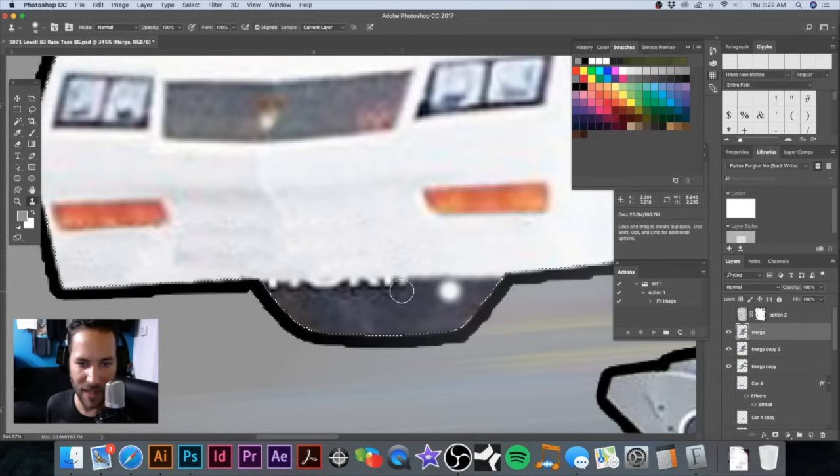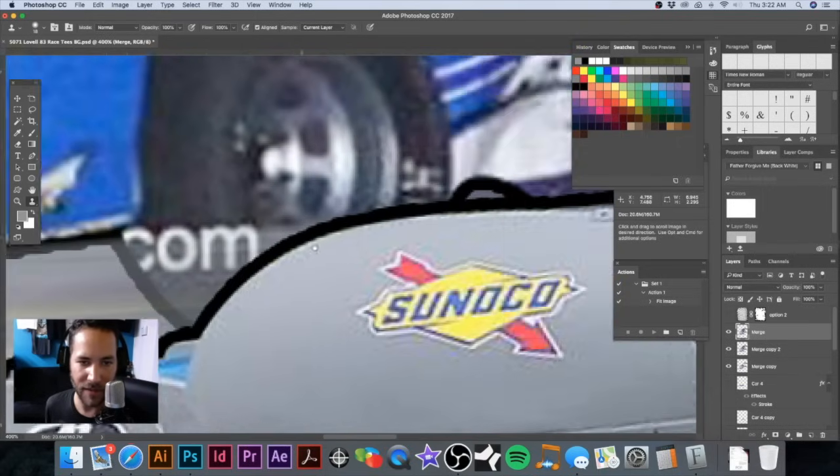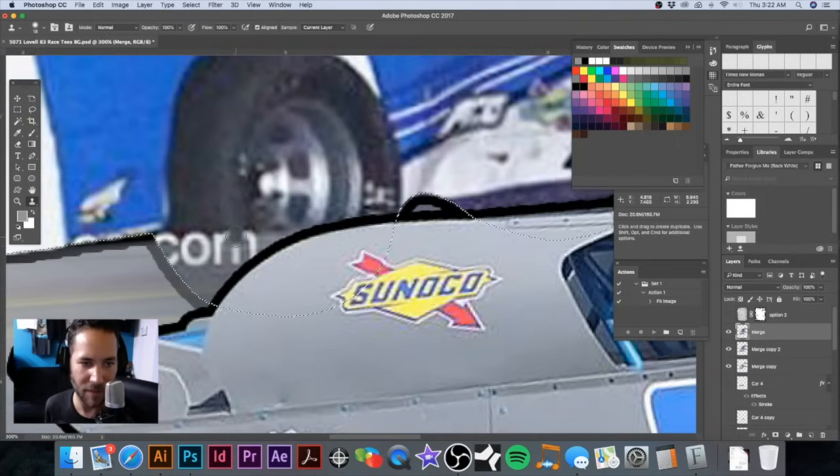Now I'm going to go down to this tire. This may be, let me back up a little bit. This will be a little more difficult. There we go. It is now gone. Now we need to get rid of this little portion here. I'm going to grab part of this tire. Do something similar. This wheel might end up looking a little goofy, but hey, it is what it is.